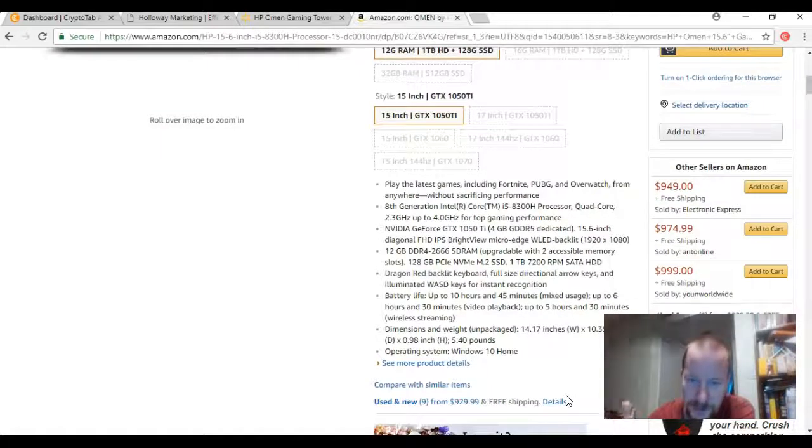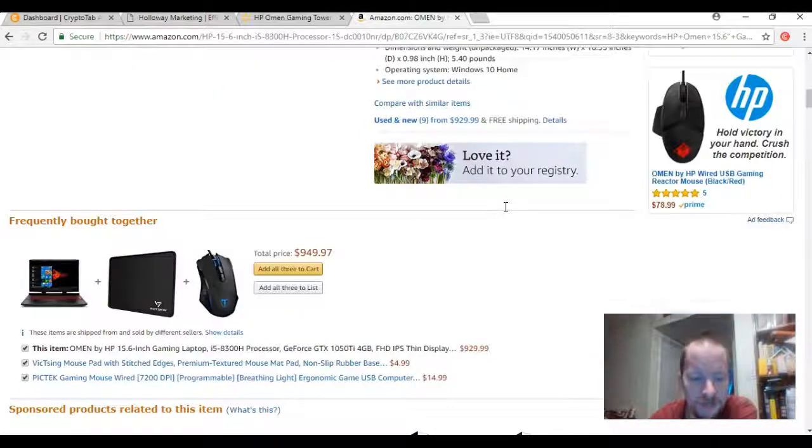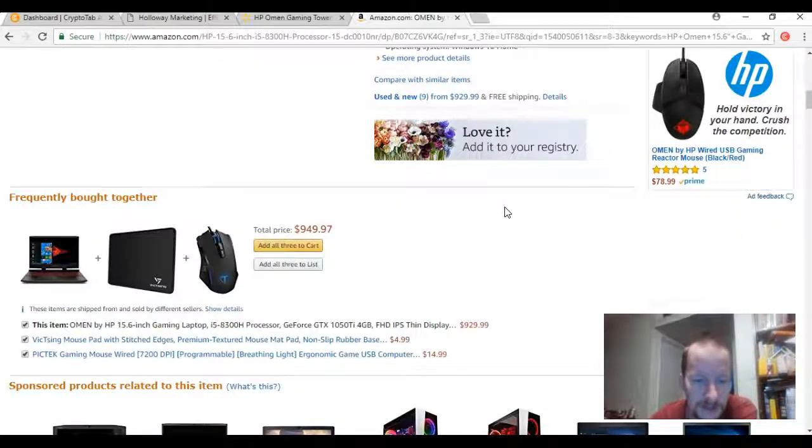Okay, the battery life can be up to 10 hours. The operating system is Windows 10, with 12 gig of RAM. You have 1 terabyte of space right here. And you can play the latest games, but that's not what I'm really using it for. But because you can use it for games, it's a lot faster and a lot stronger. So anyway, that's really all the specs it has. You can buy it with a gaming mouse, but I wouldn't buy it with a mouse.